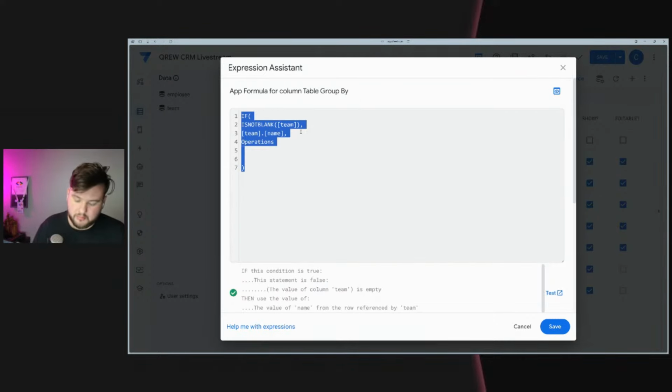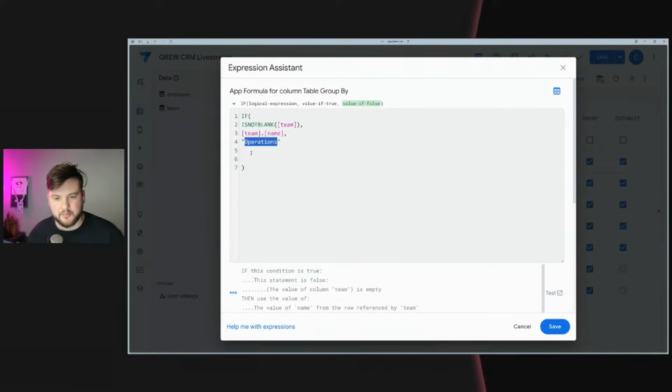I assume that's how you spell operations. So essentially, if they have a team and the team column is not blank, it's going to populate this virtual column with that user's team's name. Otherwise, it's going to place them within a group called operations. And so let's go ahead and hit save.